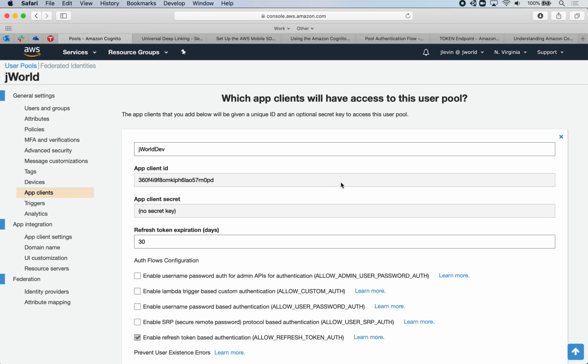So your app clients are basically your apps that need to authenticate. Every client has an ID. The app secret, if you choose to create one, you have to send that with every call. And it's a little bit insecure, I would say, to store the app client secret in your compiled code. So I use something called PKCE.